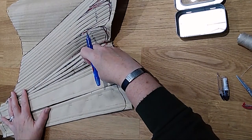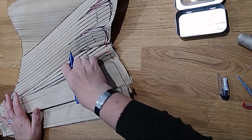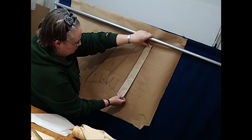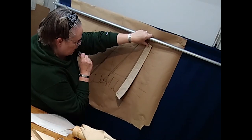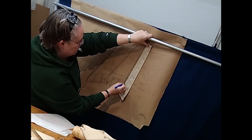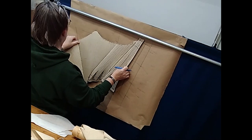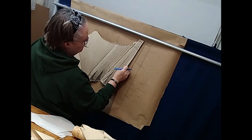This end point needs to be in line with the dropped waist arc. By ending the seam here, it leaves the skirts free to shape to the body over the flanks, free of the back peak. I double check my marks on the back pieces and the stays themselves against the arc on the master pattern that I drafted, just to be sure I've got that seam right.